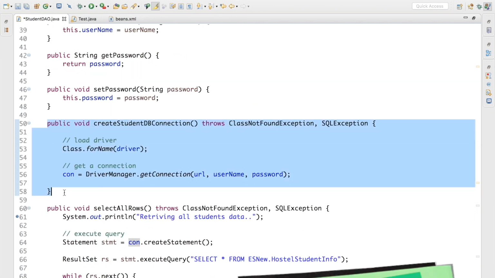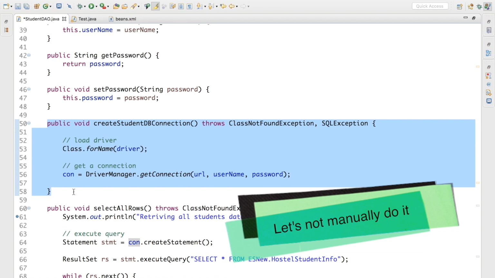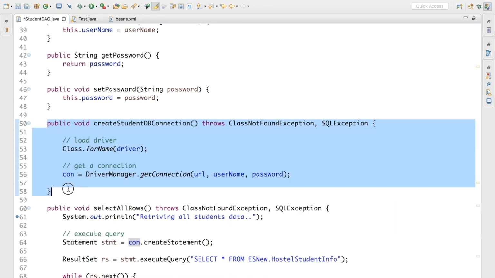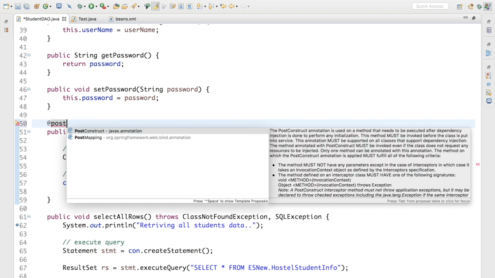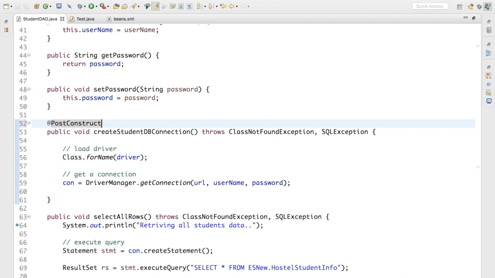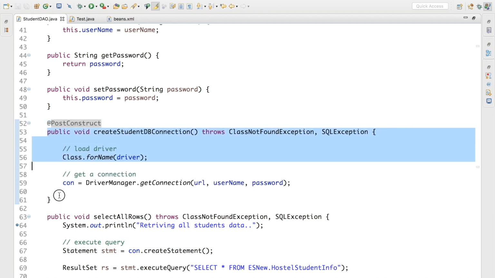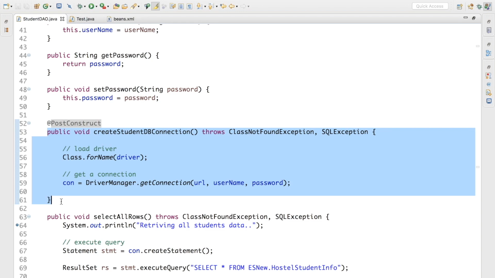So I'll tell my Spring framework, hey framework, do a favor for me. Once you create the bean, please execute this particular method, right? So the way I'm going to tell it to the framework is by putting the annotation called post construct. Once the object got constructed, please execute this particular method for me.